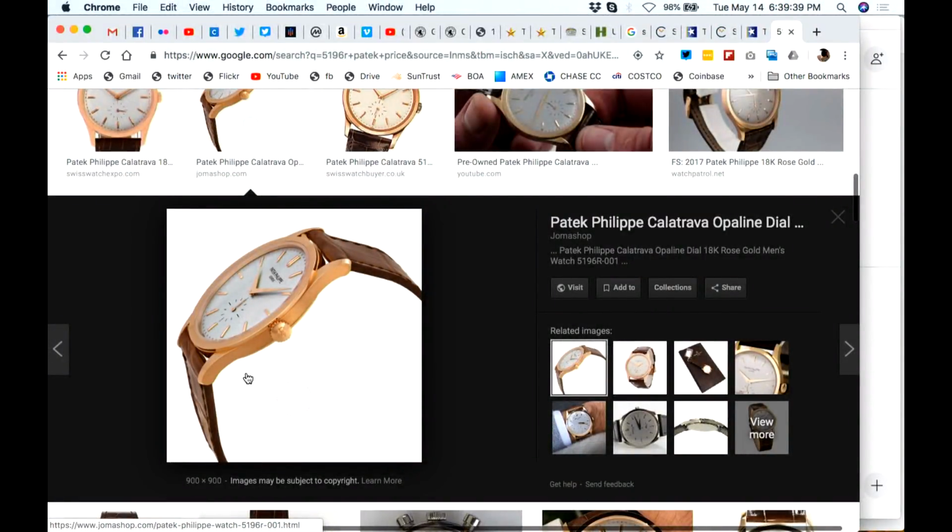You know, some of these, you see, like that, this is a 5196R. See the side view? I don't like the look of that case from the side view. No, I don't like it. It's very so-so from the side. I'd have to see some of these watches again close and really study this a little bit before I would decide which one that I would get. I don't think that would be it. So I'm just saying.